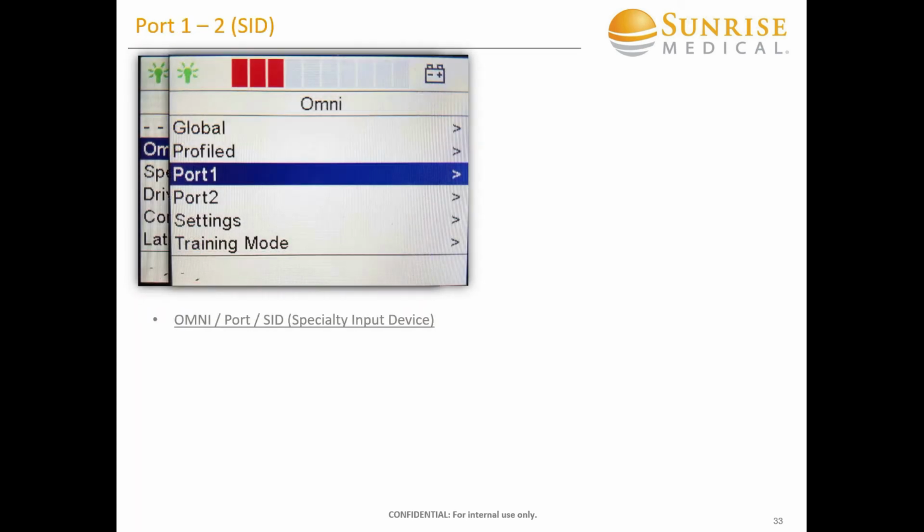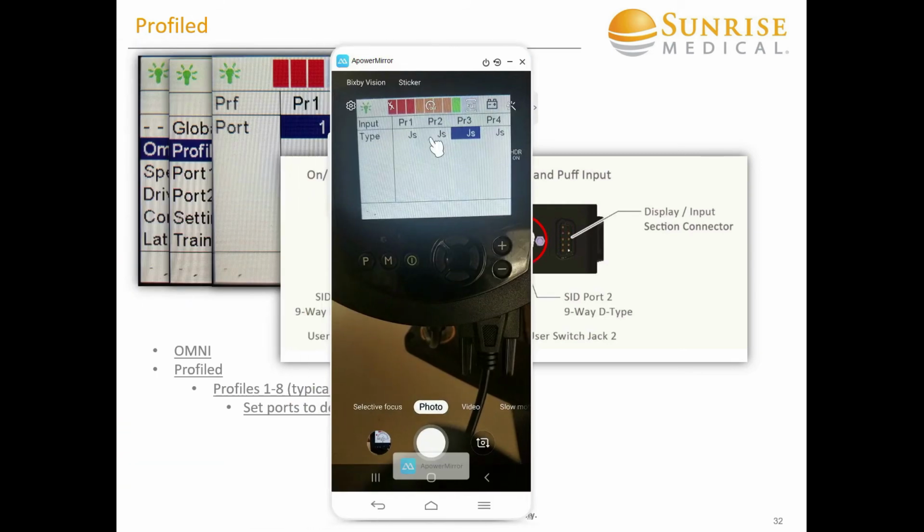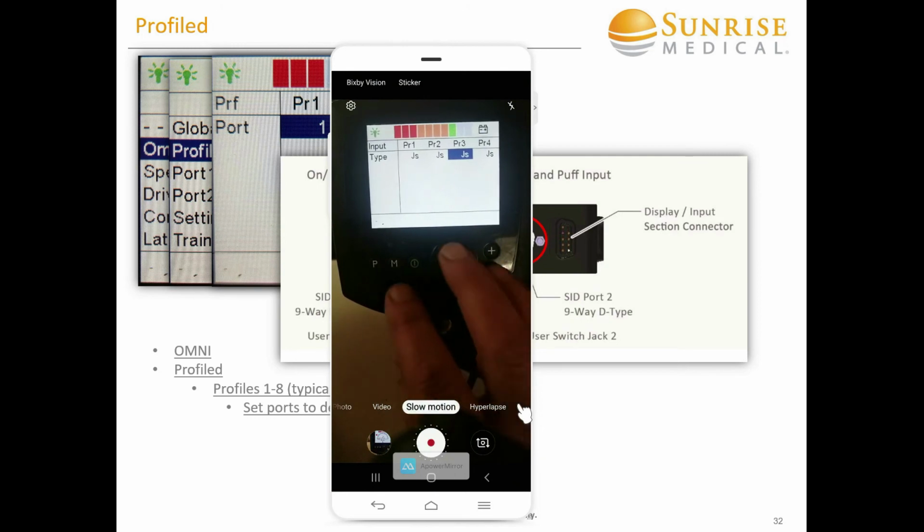Okay, so let's look at what those ports are, well, let me go back here. So what you need to do is tell the profile that you're working with which port you want to use. So let me go ahead and go back into this so that you can see this on the actual camera. I can find it. Here it is. Okay, go back into here.